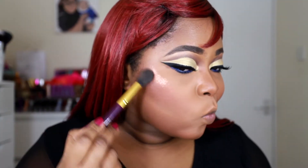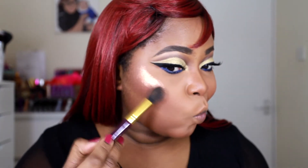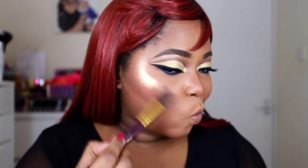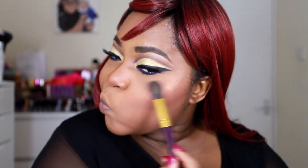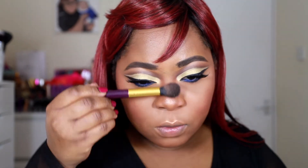Then I'm applying my blush from Urban Decay, and of course I love this Diamond Glow Powder from Artist Couture. I'm so sorry you can't get it anymore — it was a limited edition collection — but it's such a beautiful rose gold, girly highlight and I absolutely love it. You want to blind your date for this tutorial, so you want to make sure you're popping in all the right places and this highlighter will get you there, I promise.